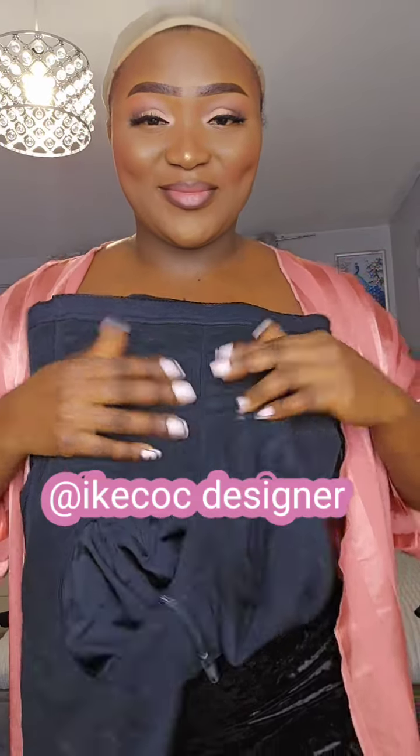I'm done! I just use a cream to lighten up these hands. Oh, Ikeco Designer, you do this for me — you help my life! You see this big stomach? This is the only product for it. Go and get yours from Ikeco Designer, they are the best and they deliver worldwide. Now let's wear this blingy outfit, baby girl!